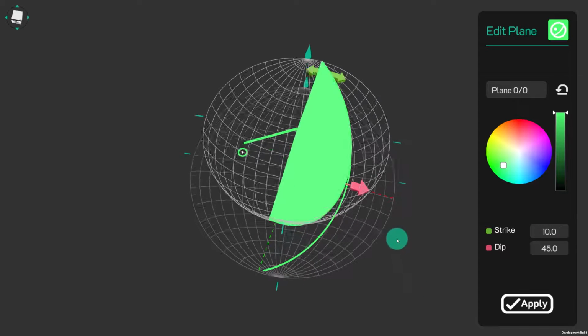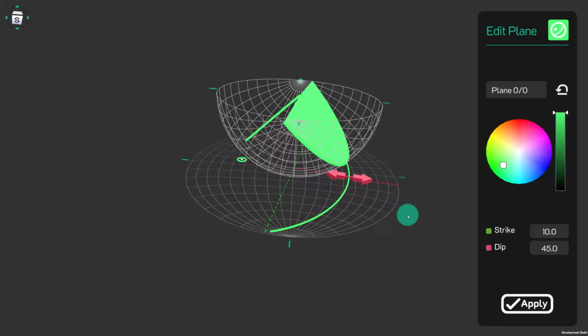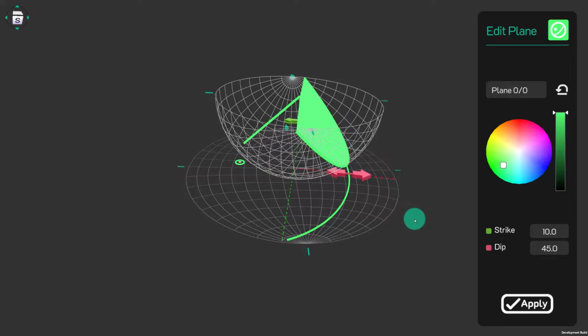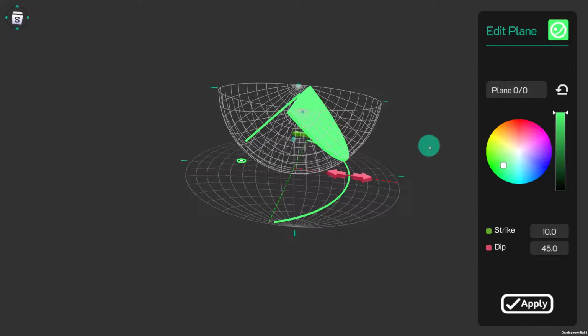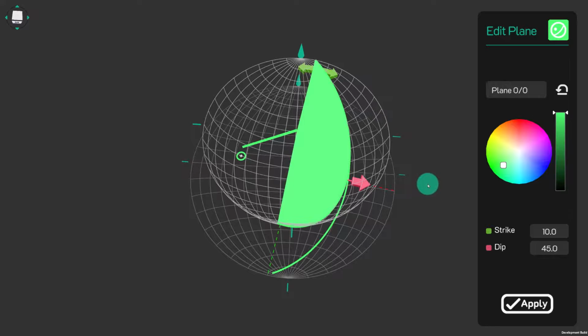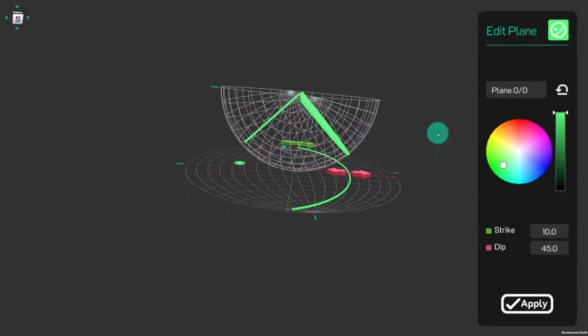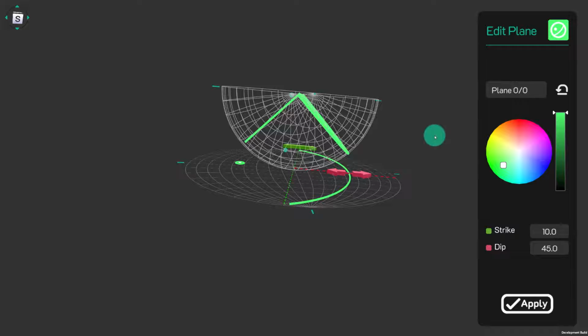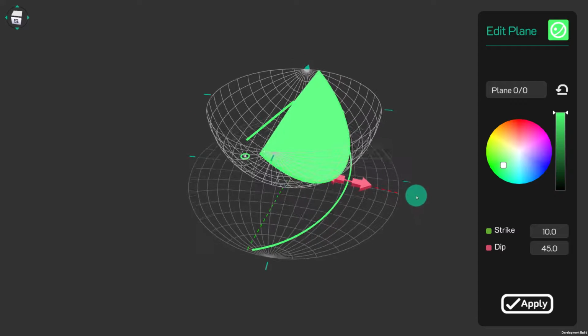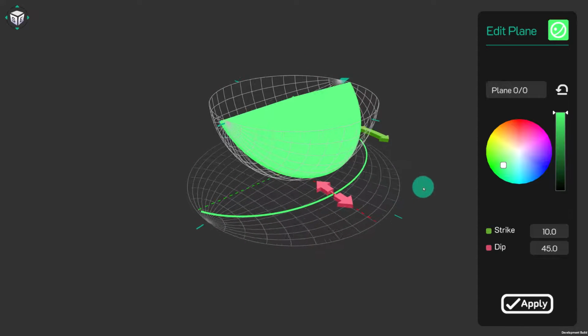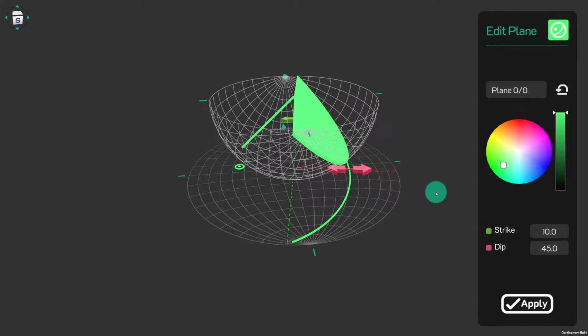So if I drag the scene so that we can see the plane in 3D, we can see that it makes a lot of sense now from the two-dimensional graph that we've plotted the plane in three dimensions. We can really see that that plane does, in actual fact, dip at 45 degrees. If we align it like that, we can see that slope, and the compass bearing of 010 is slightly easier to see there as well. And so we can see that it's a solid plane that's dipping off to the east.